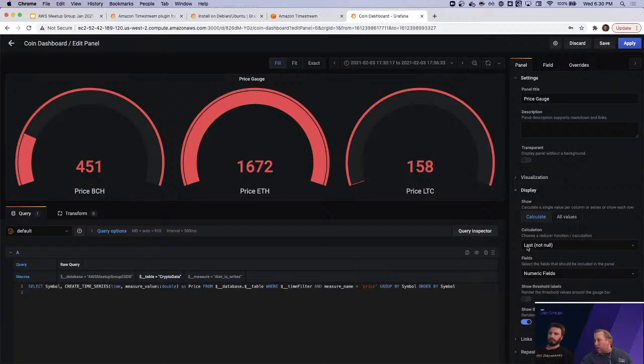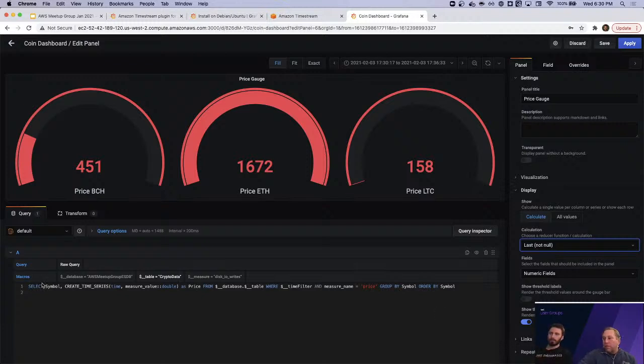And then last not null is so you have some options. You could do min, max, you can do mean, all sorts of stuff. So I'm just pulling the last. This would represent, for the data that we have, the last price that they have. So good news for the crypto coin owners. Looks like prices are up today. Ethereum looks like it's really popping, so that's pretty cool.